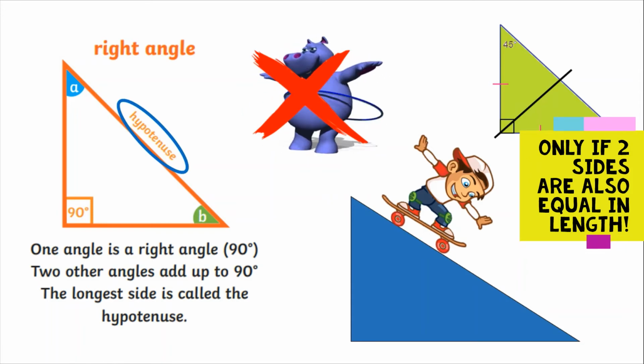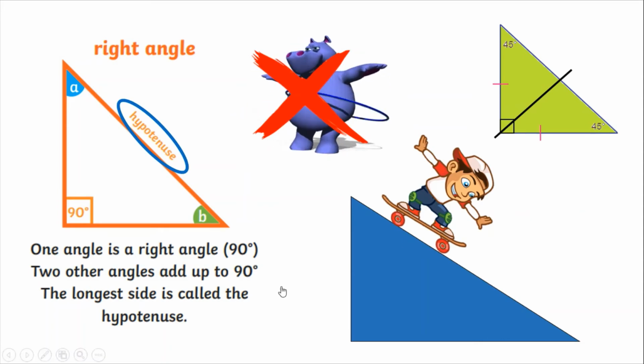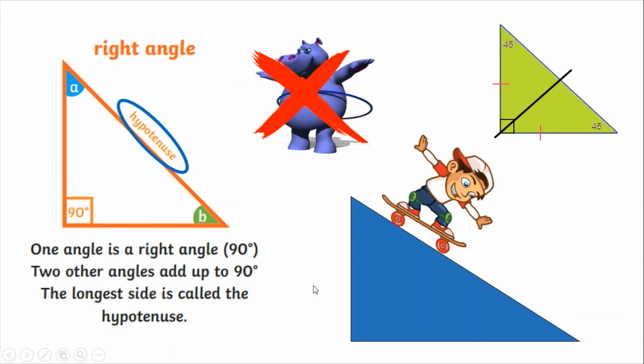So a right-angled triangle, don't really need to think of a fancy way to remember that name because it just has a right angle in it. So you're looking for a triangle with a perfect corner. No dancing hippos, remember. The hypotenuse. Right, let's go back and have a look at all four.